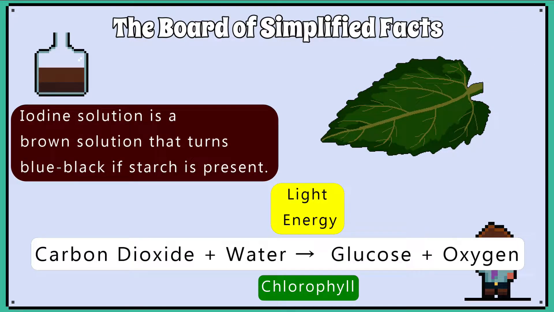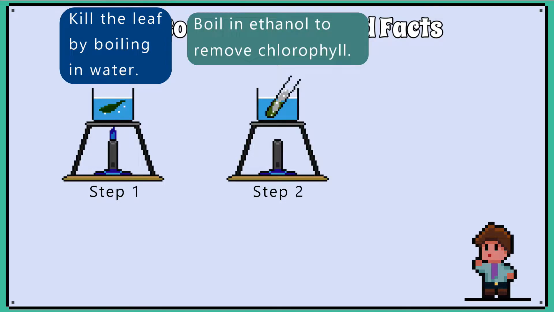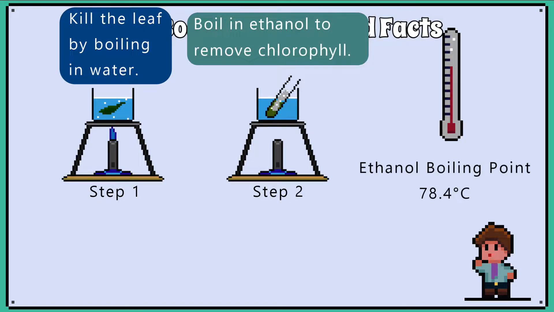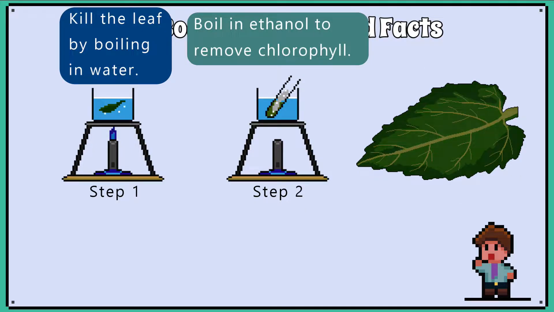Using iodine, we can test for starch, but first you must prepare the leaf so the iodine can be absorbed into the plant cells. Step 1 is to boil the leaf in water to kill the plant cells and stop enzymic activity. Step 2 is to place the leaf in a boiling tube that contains ethanol. You can then place the boiling tube containing ethanol into the beaker containing boiling water. Ethanol boils at around 78 degrees Celsius, so we can turn the Bunsen burner off, as the heat energy left in the boiling water should be enough to boil the ethanol. Remember, ethanol is flammable — it's best not to have an open flame present. We boil the leaf in ethanol to remove the chlorophyll and remove the colour from the leaf. This is so we can more easily observe a colour change when we add iodine.